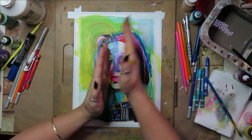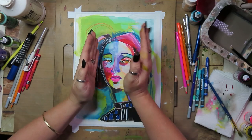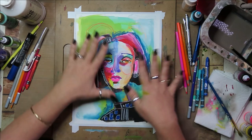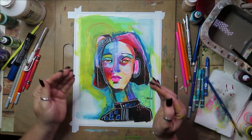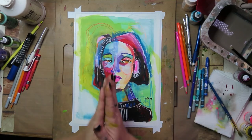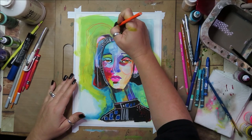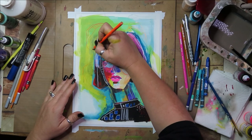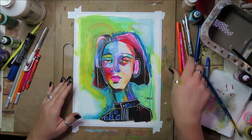I did kind of control it and try to have a light and a dark, so the light was hitting this side and the shadow was hitting this side and the ear. So I did try, but with something like this, it's not perfect, nor does it have to be perfect. It's not something that needs to be controlled. It's just part of your story, however you choose to tell your story.